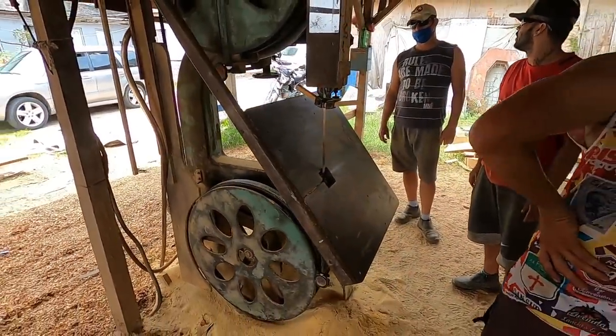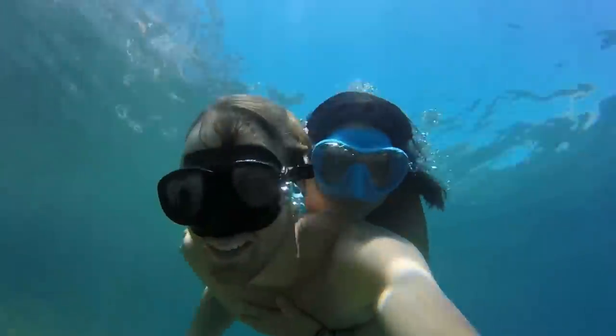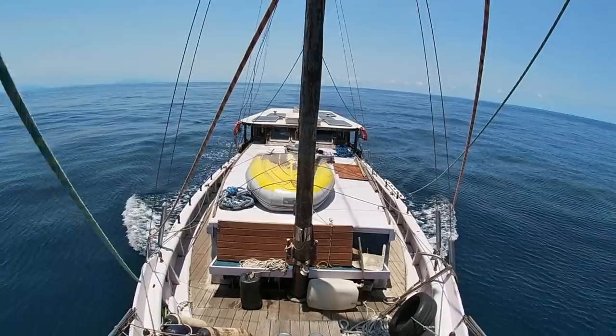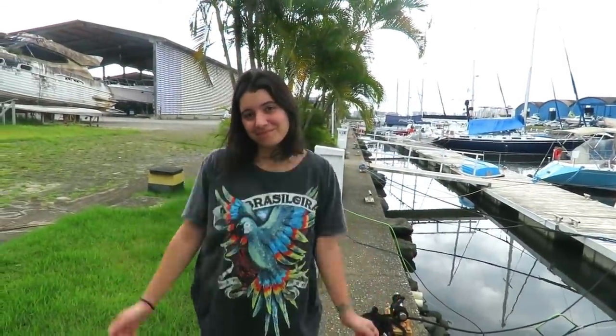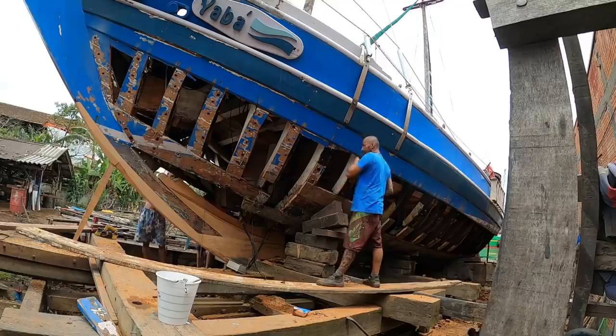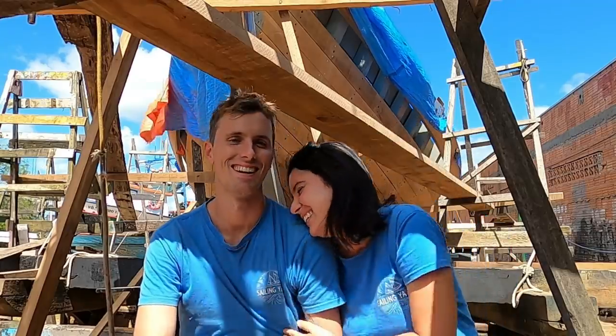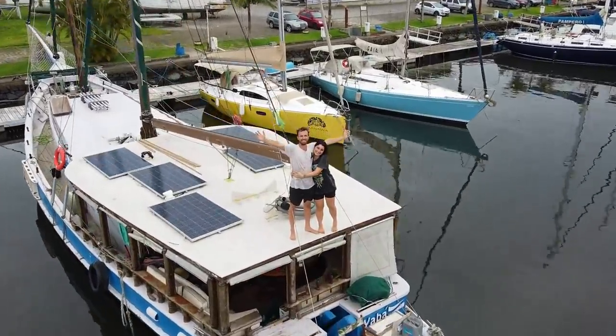Hi, I'm Ben. And I'm MP. We love the ocean so we decided to make it our home by buying a massive wooden schooner which is unfortunately sinking. A lot of people believe our boat is doomed, but we refuse to settle on that thought and we are willing to do whatever it takes to bring it back to its former glory. Join us on this refurbishing journey and wish us luck!